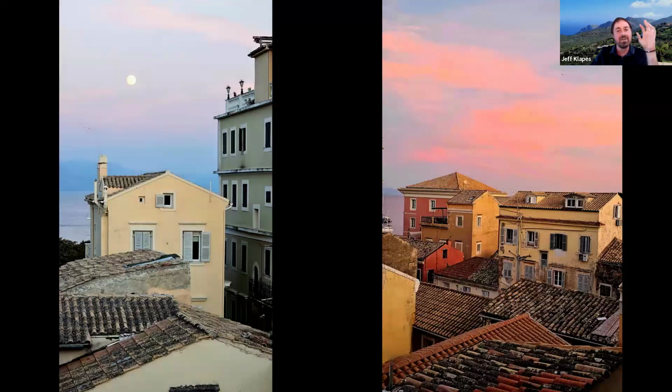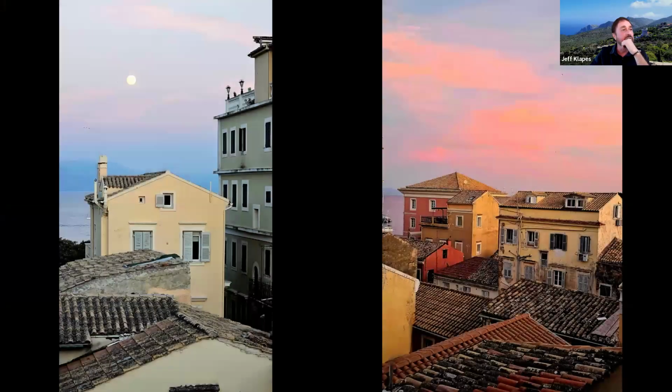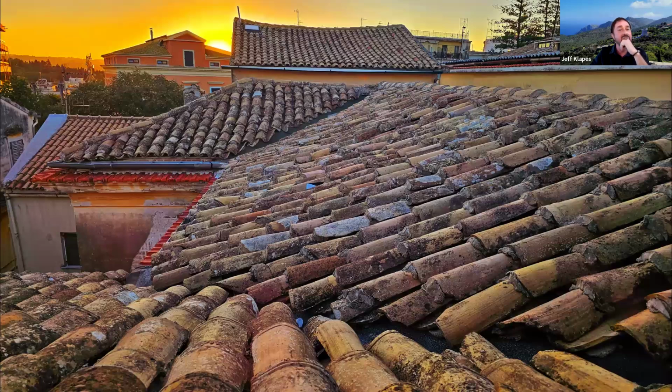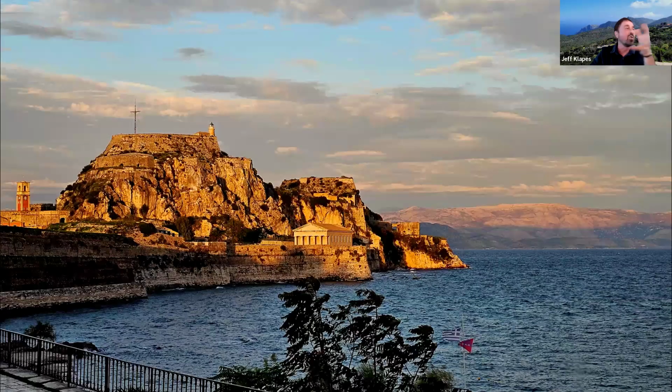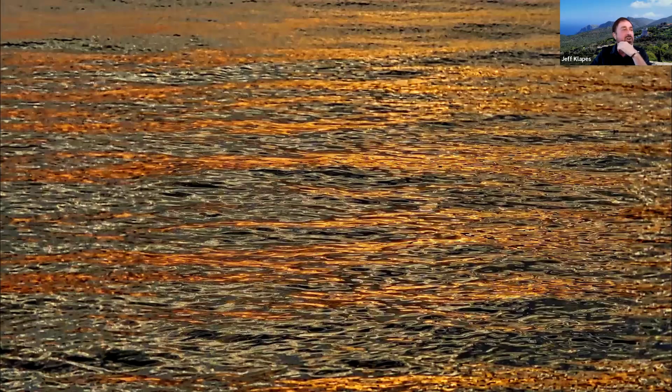As night falls, the sky turns soft and beautiful. These are some views from our apartment. Looking out over that's looking east, and looking west over the rooftops to the sunset. And the setting sun warms all of the stones. This is one of the joys of visiting the Mediterranean, is when the sun goes down, all of the limestone buildings turn just beautiful colors.